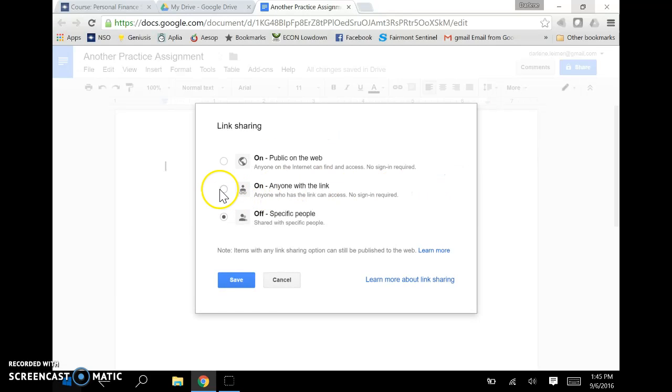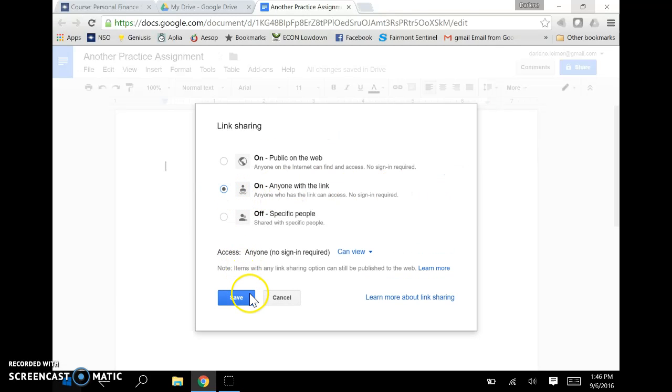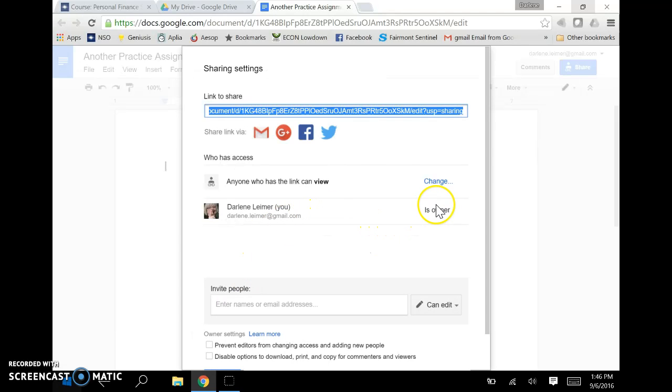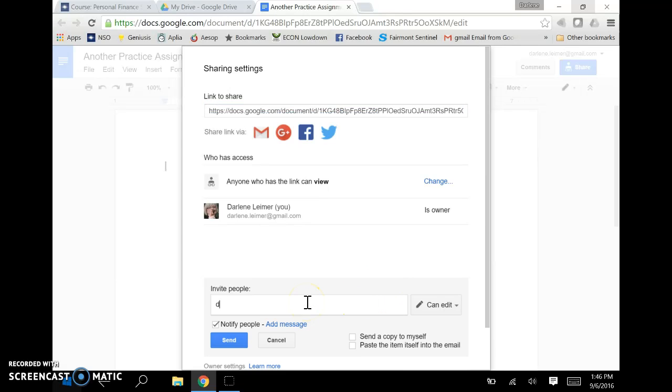Change this to anyone with a link, and put invite me to edit it. Make sure this is highlighted. Go ahead and copy it, and then go back to your assignment and paste it.